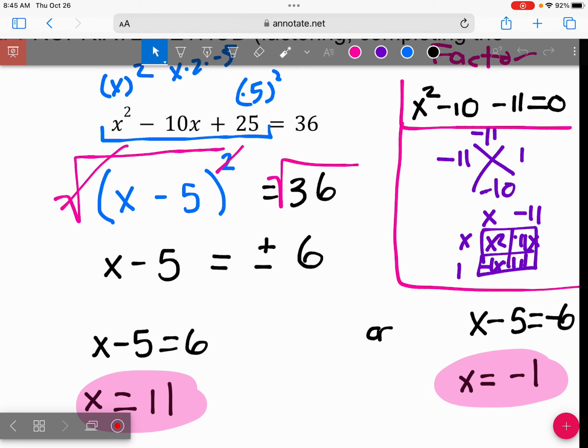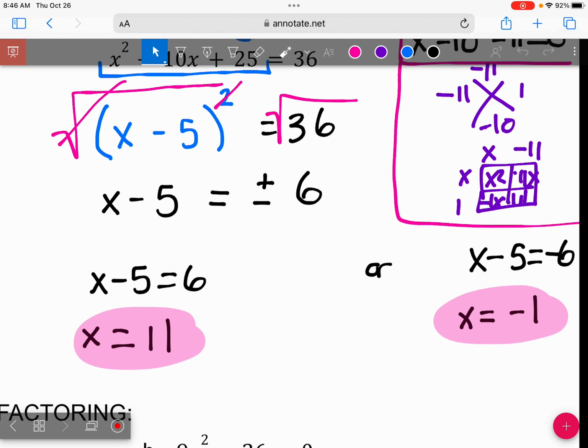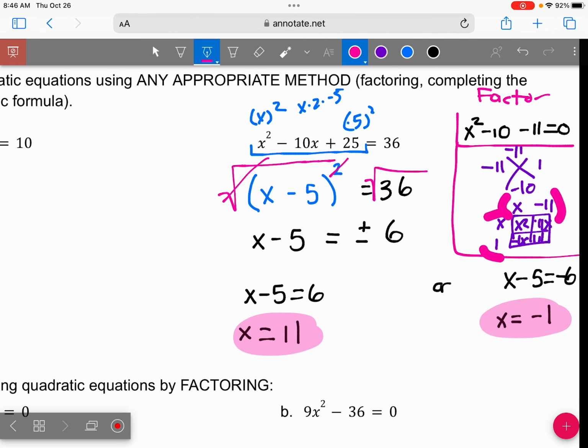Positive 11 or negative 11? Because up there it's negative 11 when I set these factors equal to 0. Okay, yeah. So in factored form, it does have that opposite sign. So x minus 11 equals 0 would give us a solution of x equals 11. So it's the exact same answers. It does not matter how you do it, just that you do it. So I could do it like any of the methods that it says in the problem? Any of the methods. Yeah.